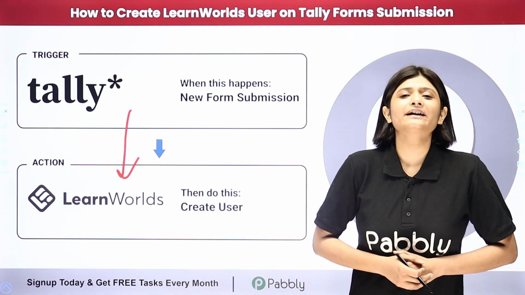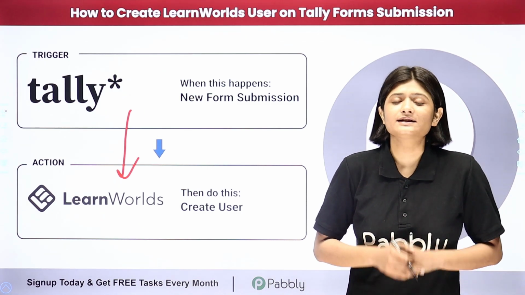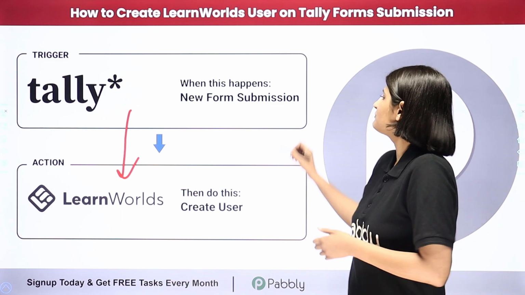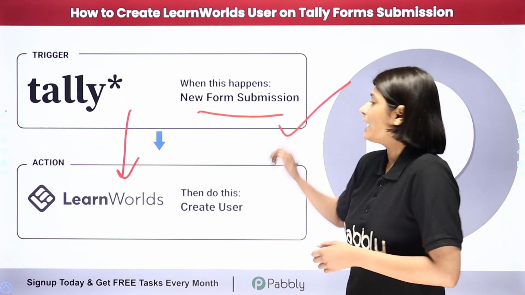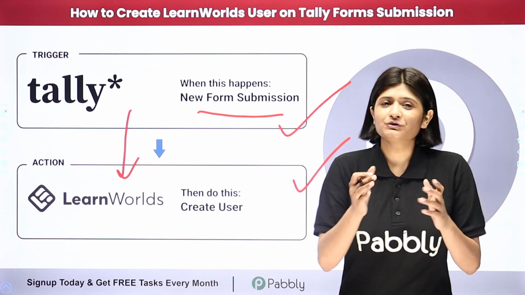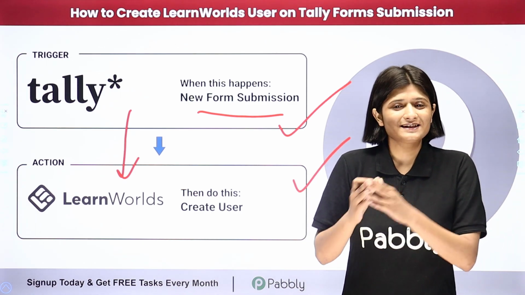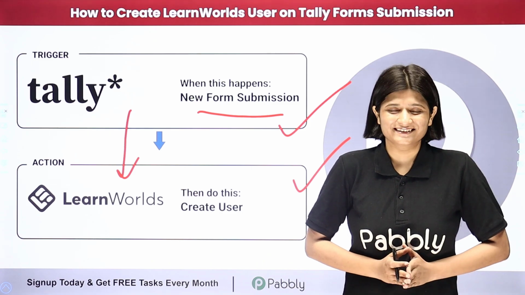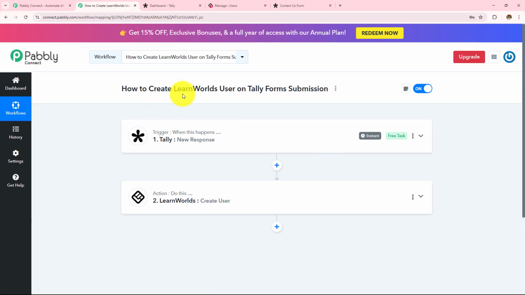With the help of Pabbly Connect, I am going to build this connection in such a way that whenever I receive a new form submission in my Tele, a user will be automatically created in my LearnWorlds account. Now if you want to learn this amazing automation step by step, then let me take you all to my screen. In this video, we are going to see how to create a LearnWorlds user on Teleform submission.